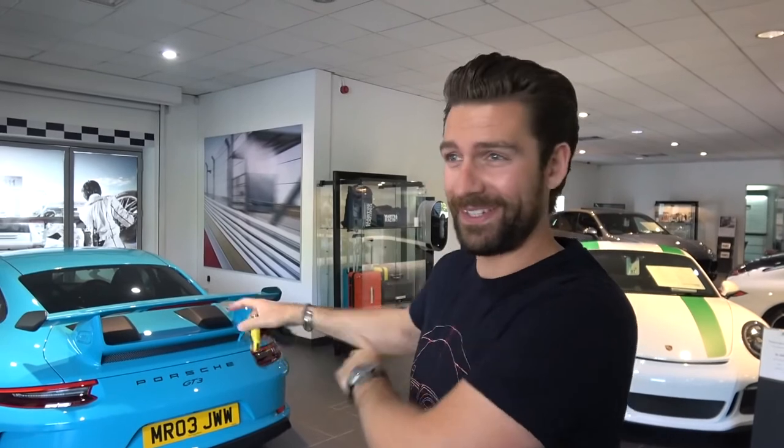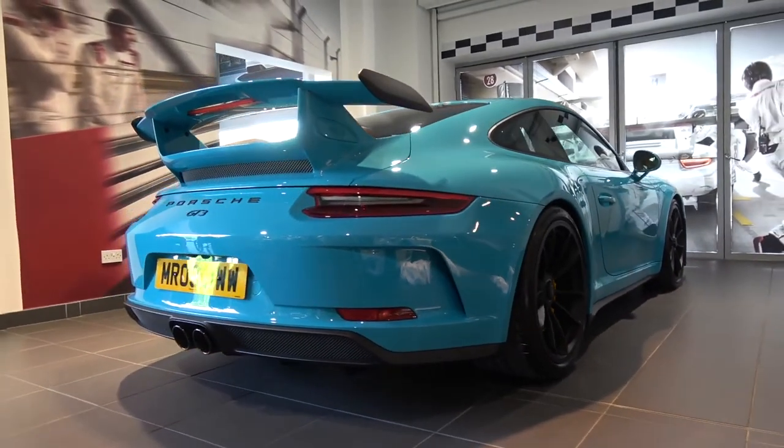Despite having the keys today, I'm not actually driving off in this car, which hurts my soul. I'm getting on a plane tomorrow to go and test drive some new cars in Austria — more on that soon. The monumental occasion and the first time I'll drive this car is actually going to be in the Scottish Highlands on the North Coast 500, a road I have always wanted to drive. Porsche UK reached out to say they're arranging an official Porsche road trip to Scotland in May — it didn't take me a nanosecond to say yes.